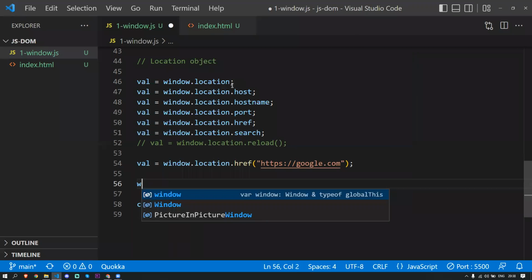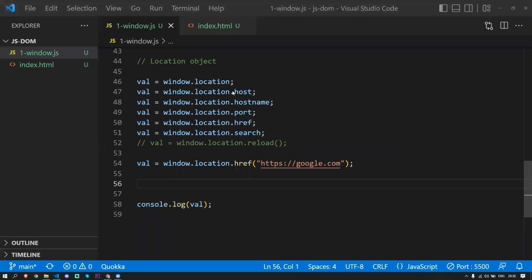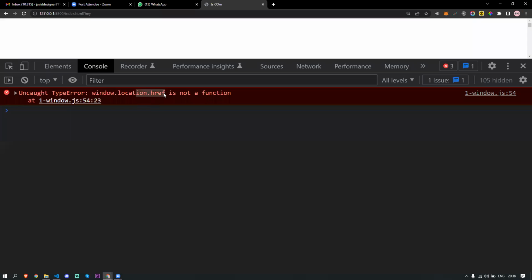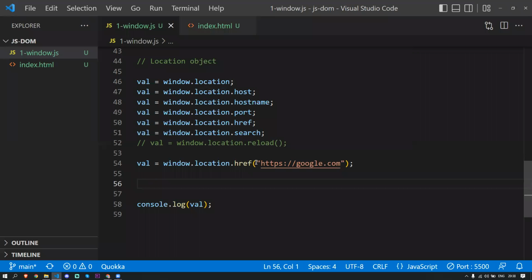First I will show you this: if I call location.href as a function, it says location.href is not a function. It's a property, so I should assign it this way.